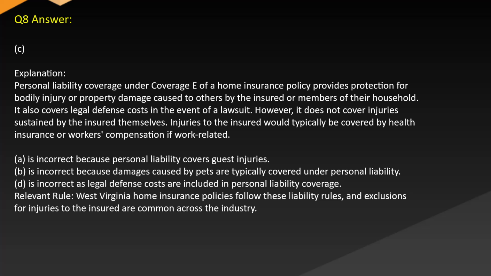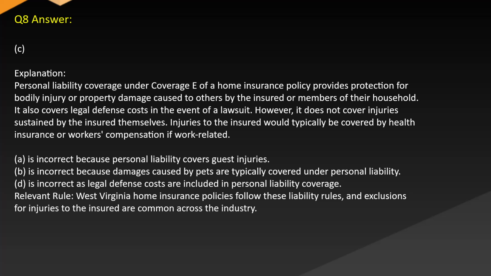Answer. C. Explanation. Personal liability coverage under Coverage E of a home insurance policy provides protection for bodily injury or property damage caused to others by the insured or members of their household. It also covers legal defense costs in the event of a lawsuit. However, it does not cover injuries sustained by the insured themselves. Injuries to the insured would typically be covered by health insurance or workers' compensation if work-related.